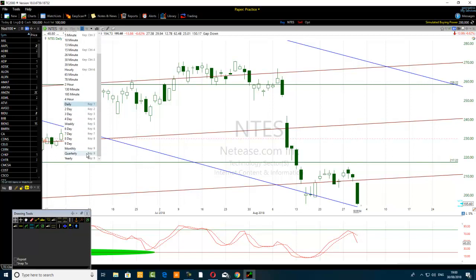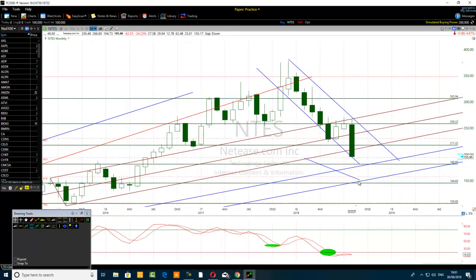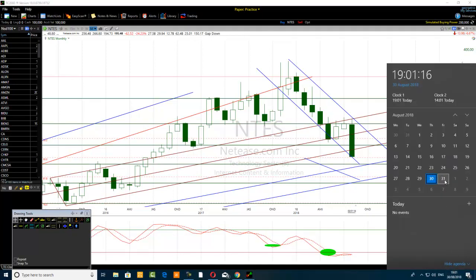What is the next support level for Netease stock? Netease.com. What is the next support? Is this one? 18093. So we will be saying, all right, wait for that candlestick bar to close. Tomorrow will be the 31st of August 2018. As a swing trader, we'll just wait until the market is about to close and we see what's happening here, what kind of candlestick bar is here. So we want to see that monthly candlestick bar.